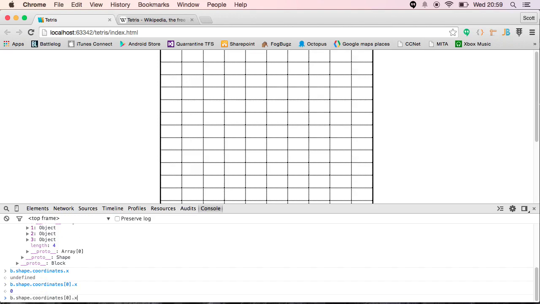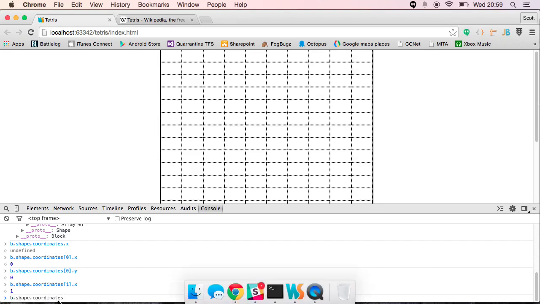If we wanted to look at the y value, this is also 0, but maybe we wanted the x of the second one, and that's 1, obviously. This gives us a lot of power. It starts becoming a little more English-like. We just get block dot shape dot coordinates, and then you pick the right coordinate, which we can put inside of a for loop, and then we'll do the x and y comparisons to place it on the board.